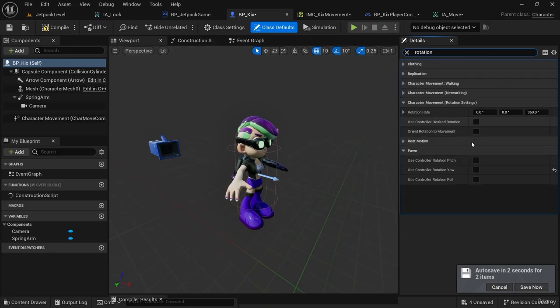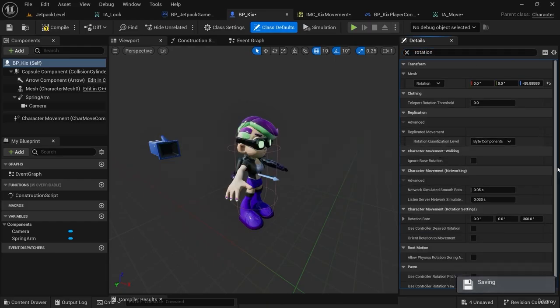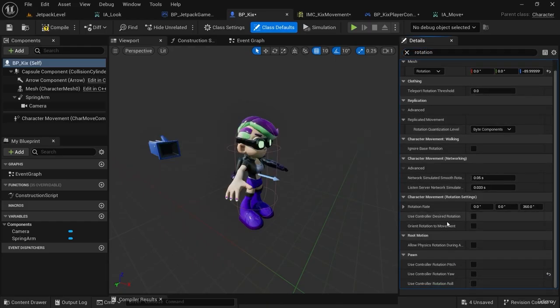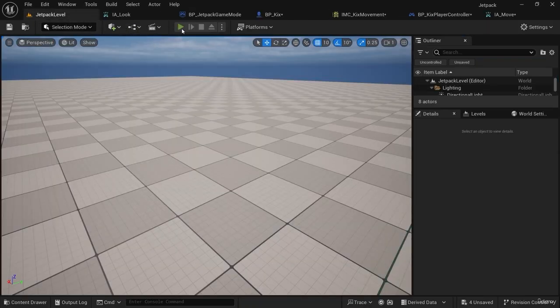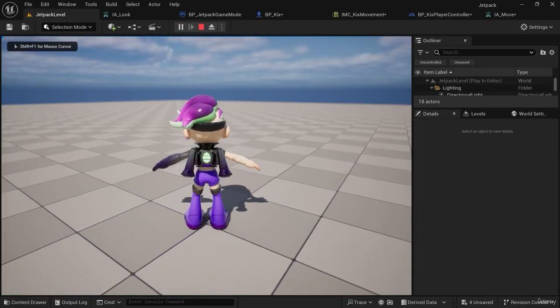But if I search for rotation instead, we can see that rotation rate down here along with use controller desired rotation. So I can check use controller desired rotation, and I see the rotation rate, and it has 0, 0, and 360 in that final value there. Let's see what happens if we go ahead and start moving.